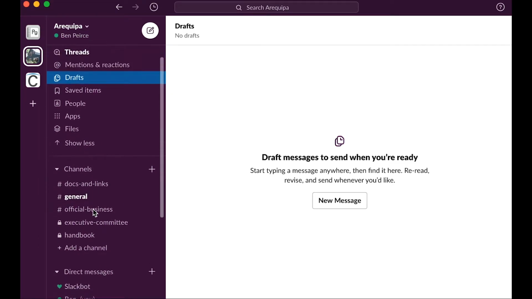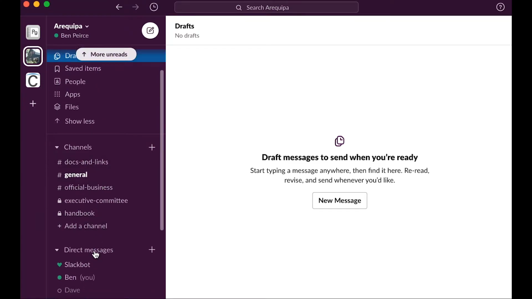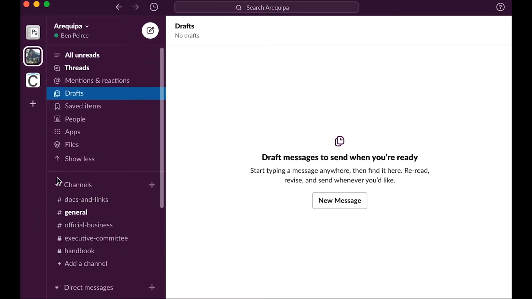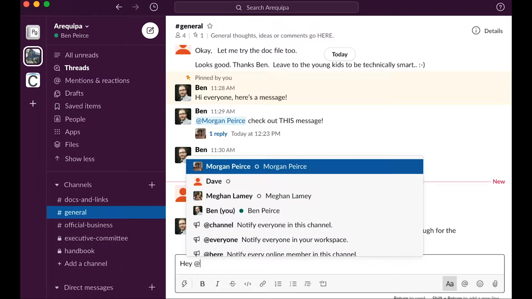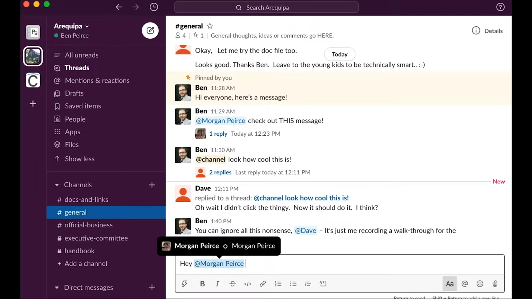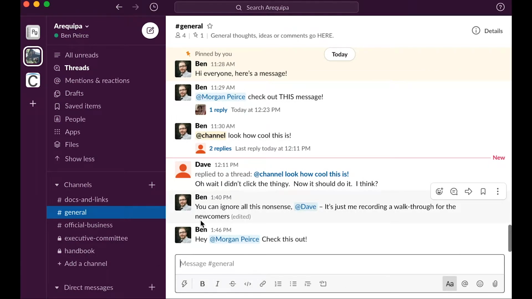So you have two important sections, the channels and the direct messages. One significantly more important than the other. The channels is where we're going to start. So everybody should get dumped into the general channel. This is the default, and this is where most of our conversation will live. So I can type messages. Anything I type here in the general channel will be seen by the whole group. If I want to call out something specifically to somebody's attention, I can say something like, hey, and I put the @ sign and it will pull up the list of people, and I say, hey, @Morgan, check this out. So most of our conversation can happen in general.